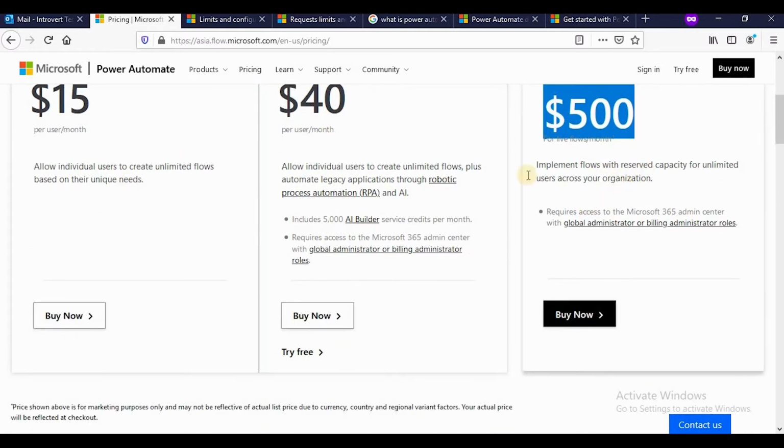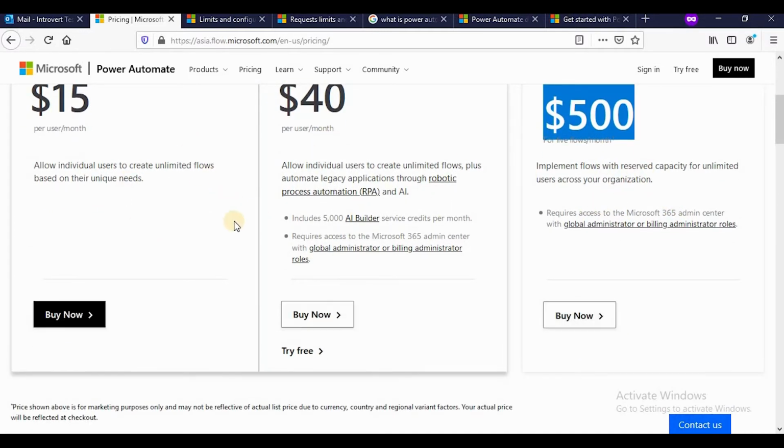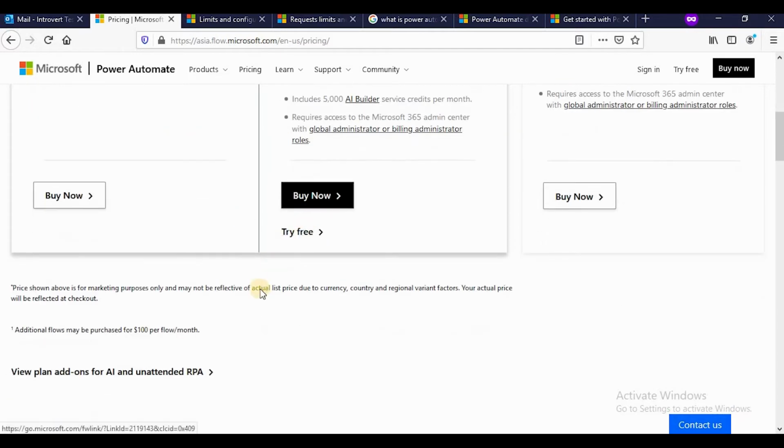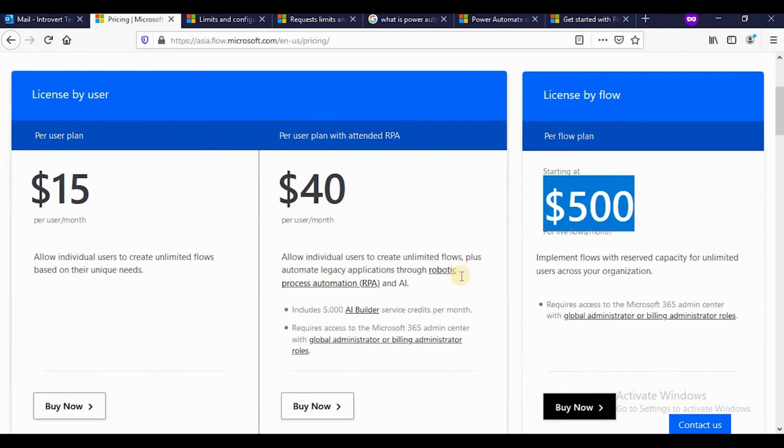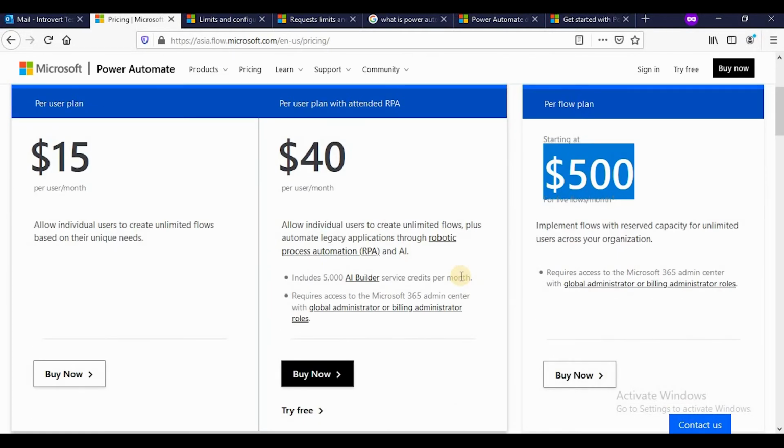Now why am I explaining the pricing model here? Because for this Microsoft Flow or Power Automate, it becomes very important. I have personal experience in which, if proper capacity planning or the proper subscription model is not done with your Microsoft Flow, because it has a lot of limitations at various stages, if you move to production, you will face problems and it will be stuck for some time and then it will restart again. So this is the general thing.